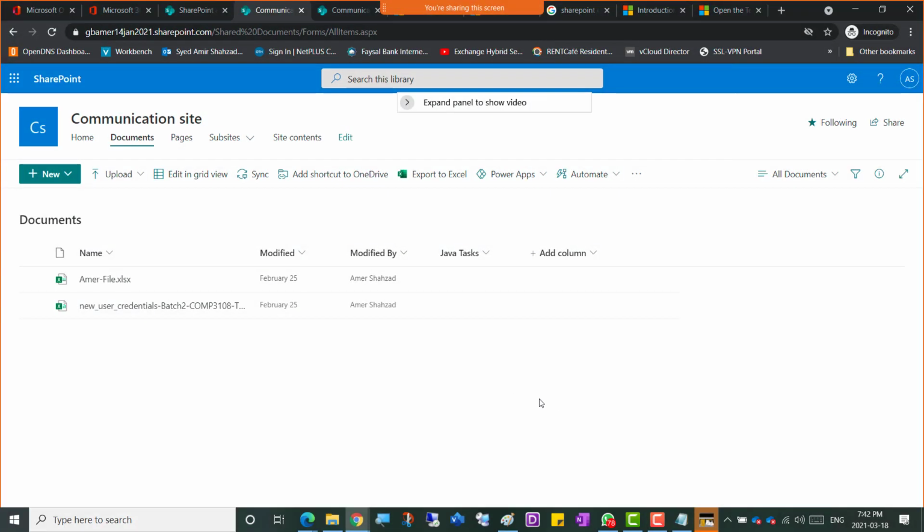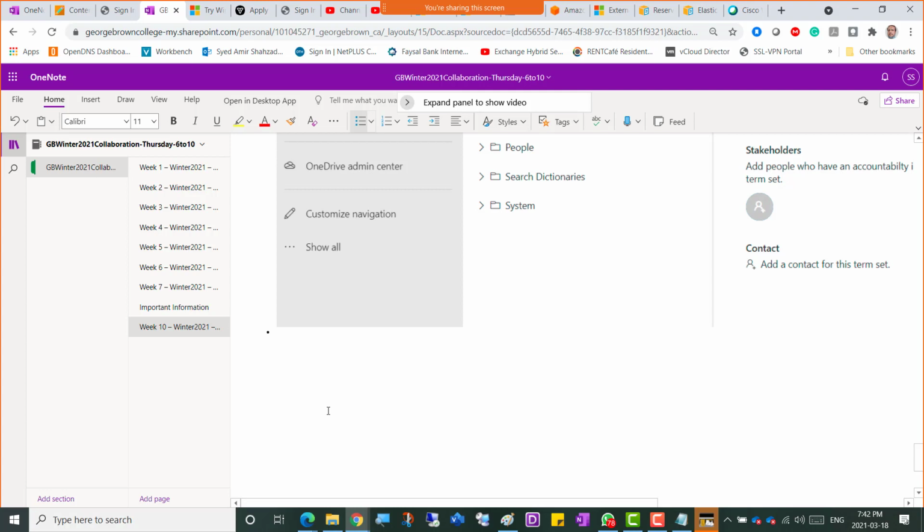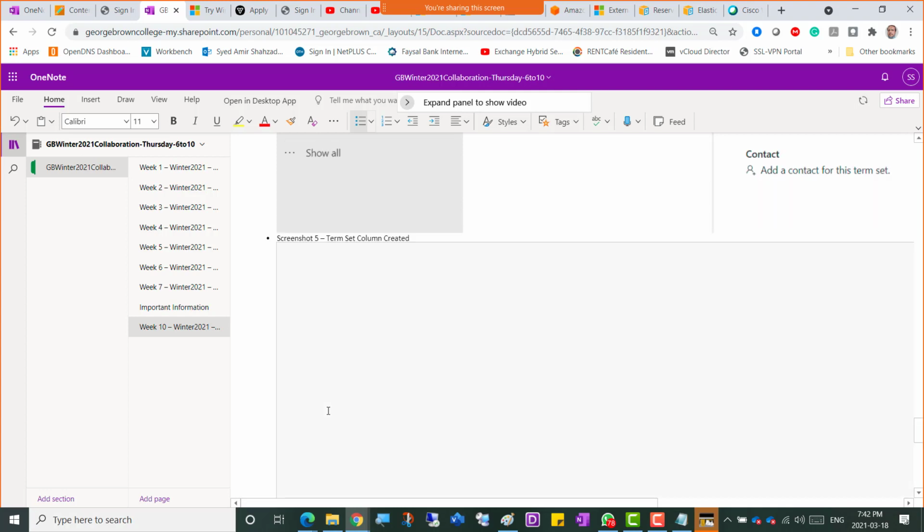Term set column created. Screenshot 5. Term set column created.